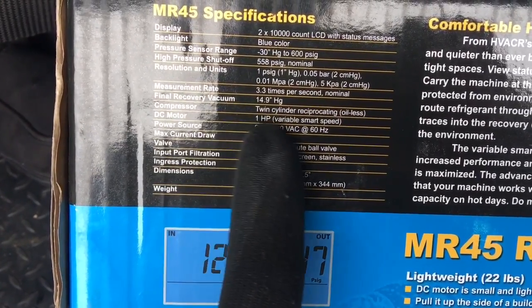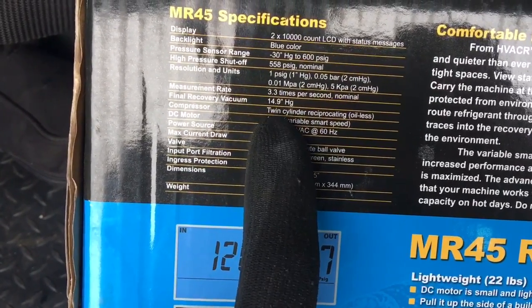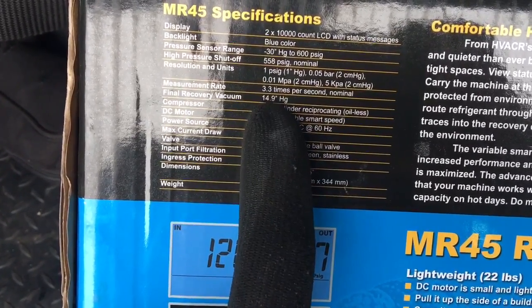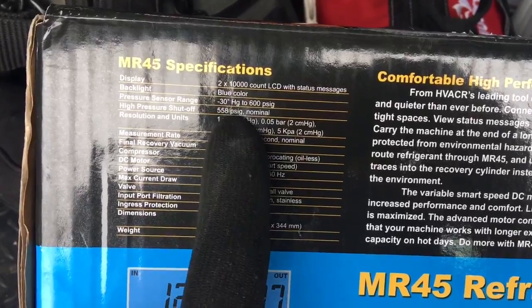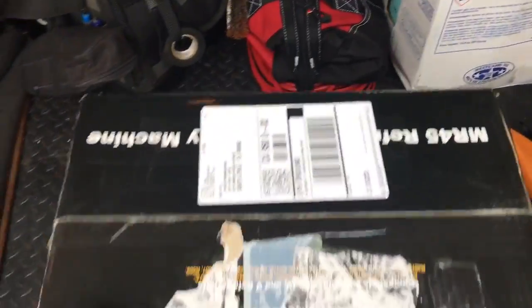It has a DC motor that's 1 horsepower, variable smart speed. The compressor is twin cylinder reciprocating and it's oilless. Your final recovery vacuum is 14.9 inches. This is important, the high pressure shutoff is at 558 PSIG, normal, okay? So next, let's get this thing opened up and check it out.